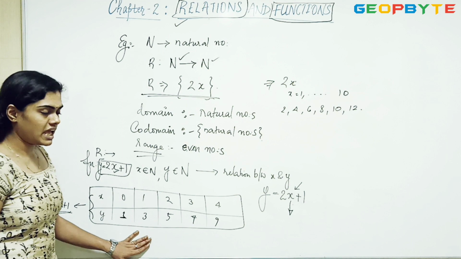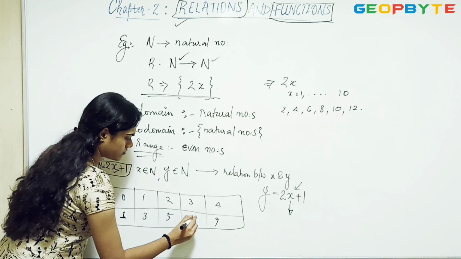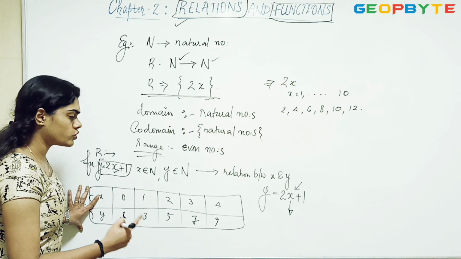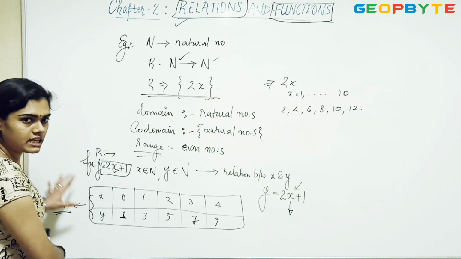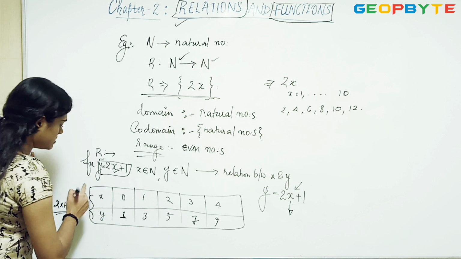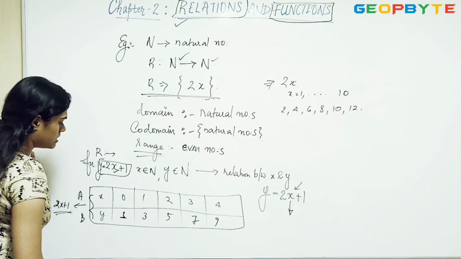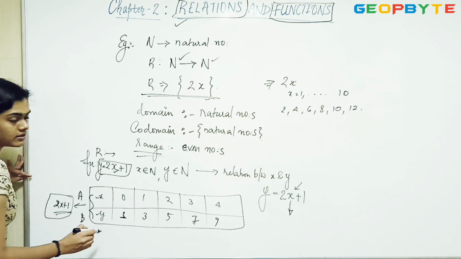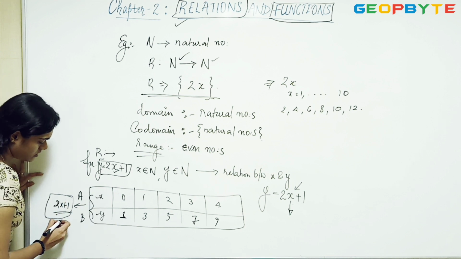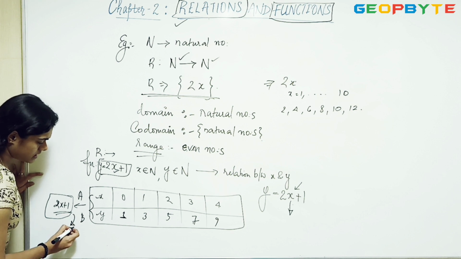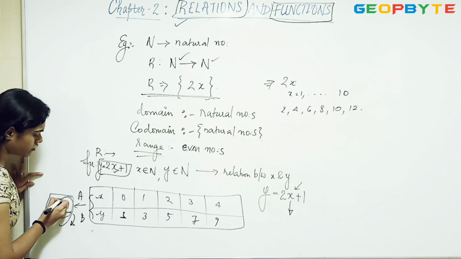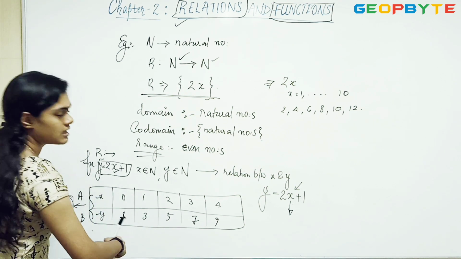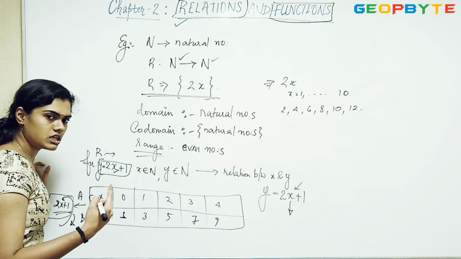Or if they have given you in the questions this x and y and ask you to find the relation between set A and set B, then you have to find the relation between elements x and y. We found the elements, now elements are given, now we have to find the relation. It's the other way around. So you have to see the sequence, then find the relation between the two sets.